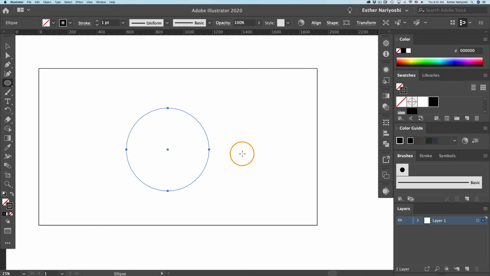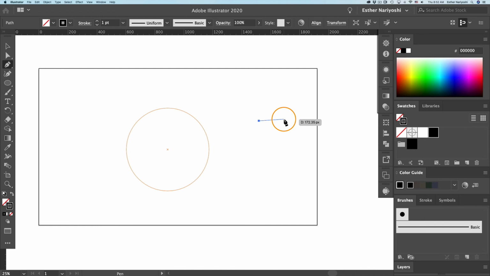In order to turn this shape or whatever shape into a guide, you can press Command 5. And you don't see the immediate change. That's because it's selected. As you can see, it turns orange. It just shows us that it has become a guide for us. And you can lock it by right-clicking and selecting Lock Guides. So you can work around your circle.